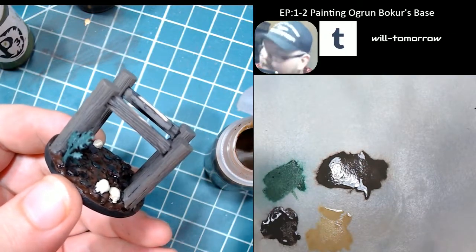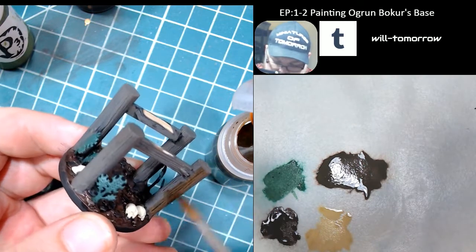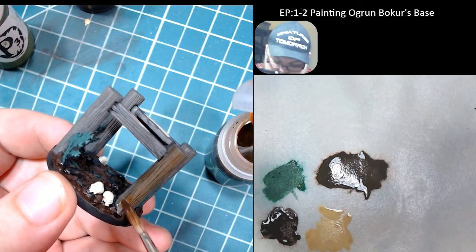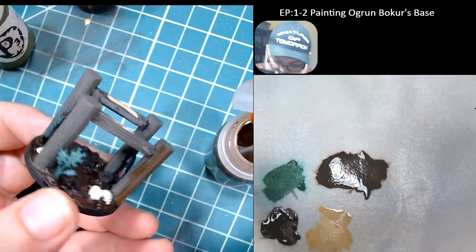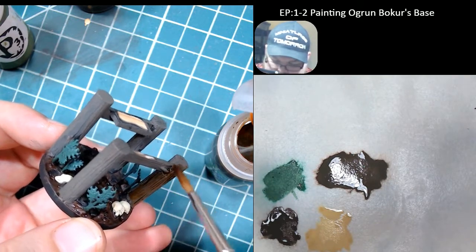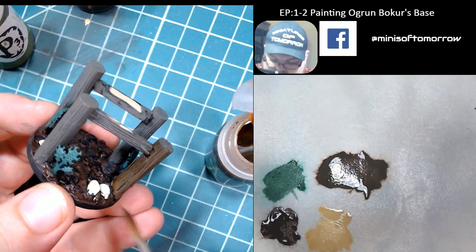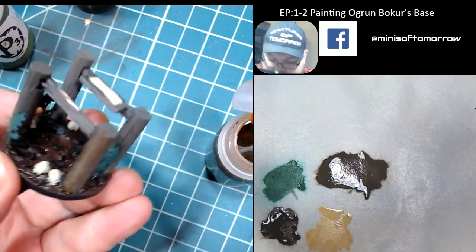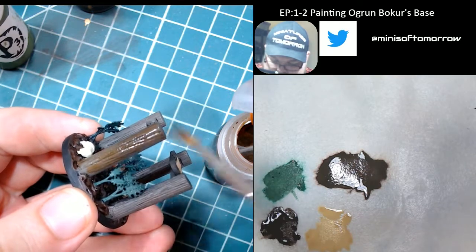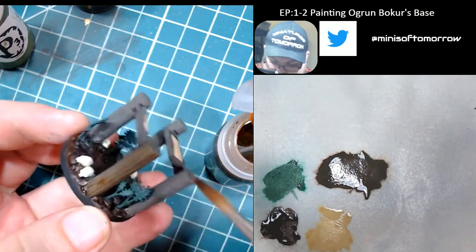And draw from the lid. Now you see how this sepia isn't just filling in our recesses there, it's kind of warming this wood, making it just a little kind of umber. And that is going to play real well visually against the greens we're going to lay into the thing.